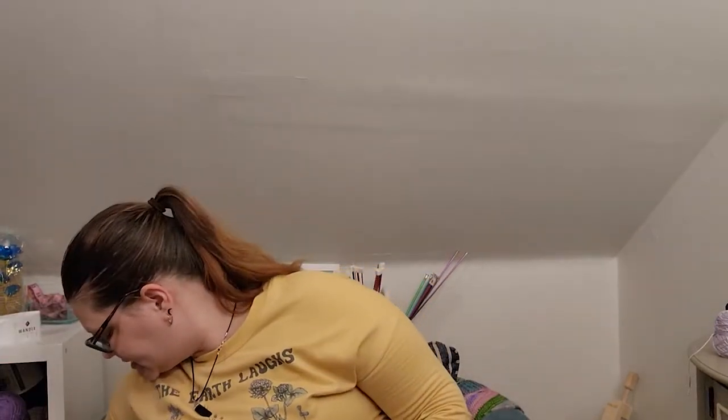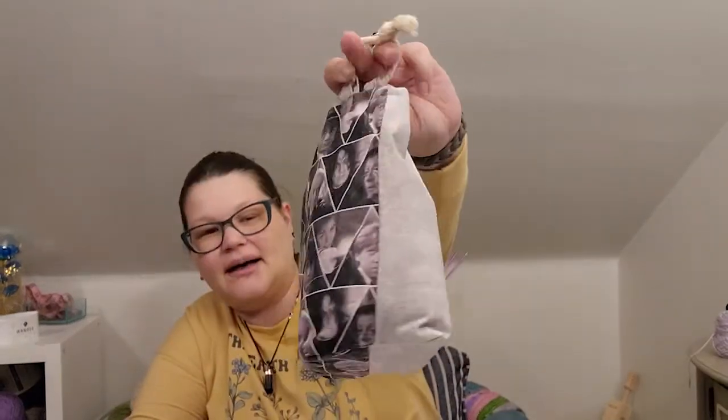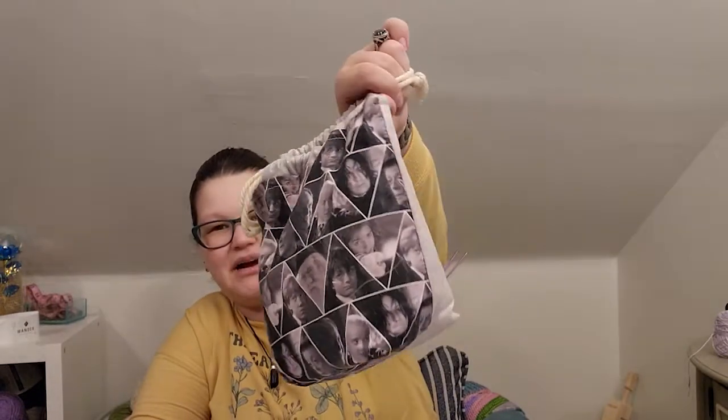Anything else? I did a little bit on this, so I will go ahead and show it. This is another Knit for Brains bag. This is my Harry Potter bag. Only one side has the characters, but I do love this bag. And in it are my Harpy Socks.